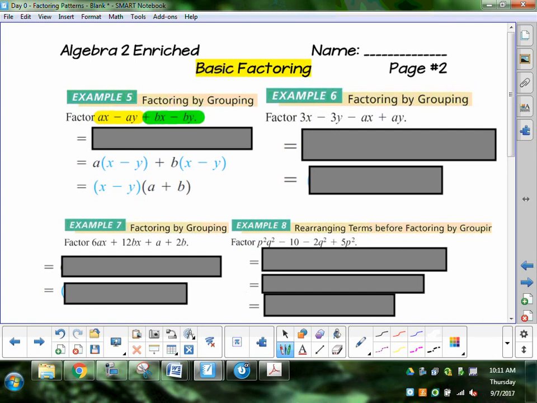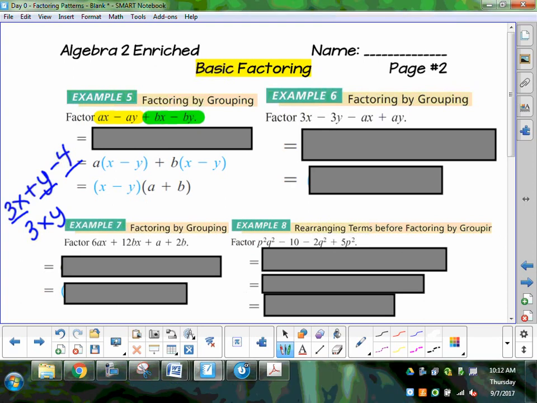Okay. So when I'm giving out a trinomial, it could be 3x plus y minus 4. That's a trinomial. 3 terms, term 1, 2, and 3. Okay? This right here, 3xy, is a monomial because there's no addition or subtraction between them. If I listed out 3 plus x plus y, that's a trinomial. So the terms are the components separated by addition and subtraction.